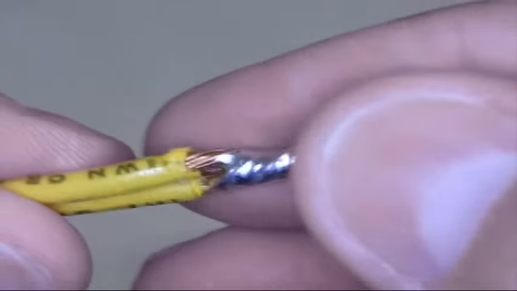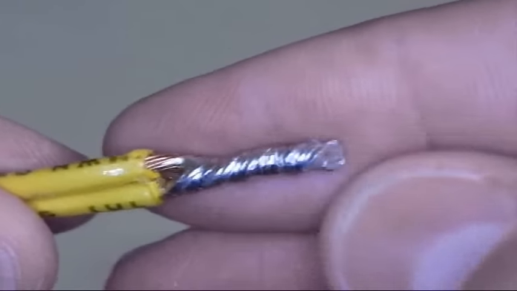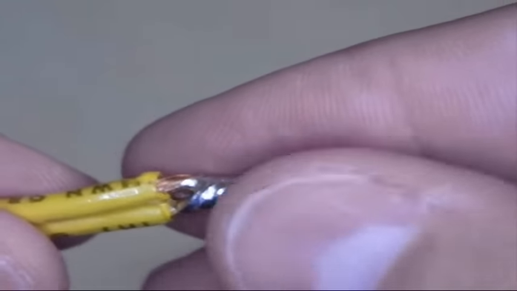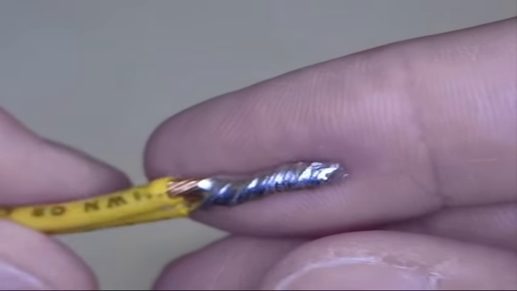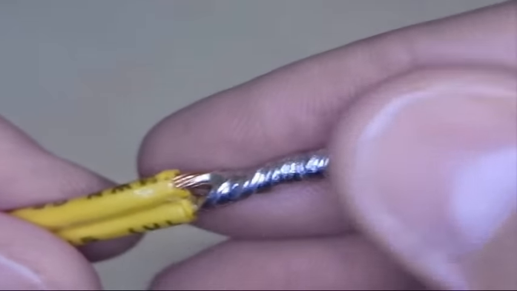You want to check to make sure there's no sharp burrs or edges in here or points sticking out. They will puncture tape and they will puncture your shrink wrap. Now this one is pretty clean, so no sharp edges.